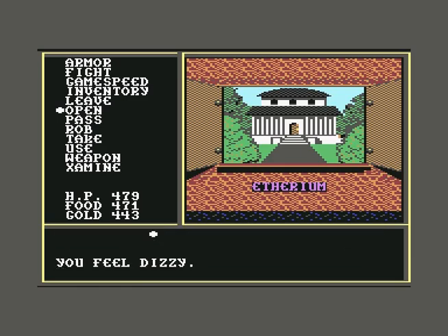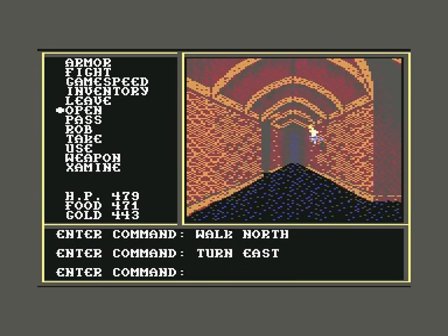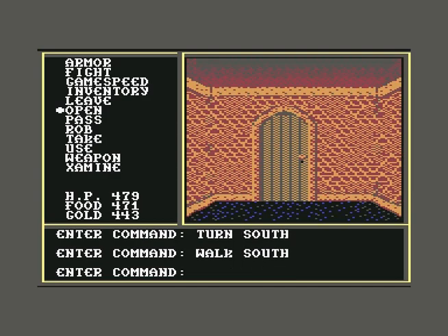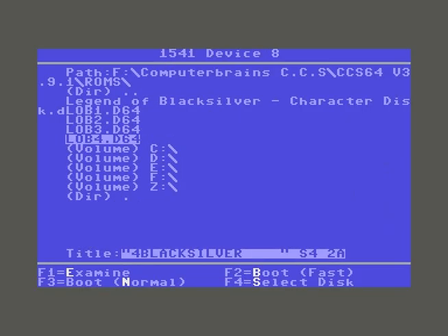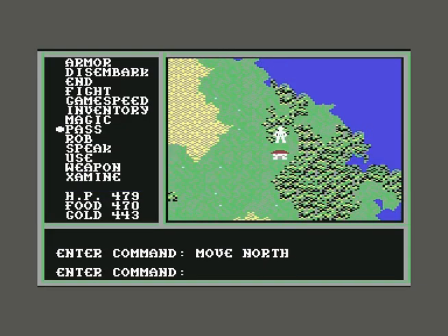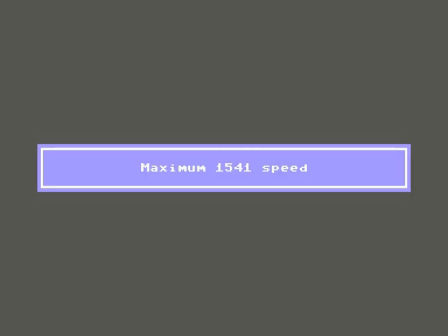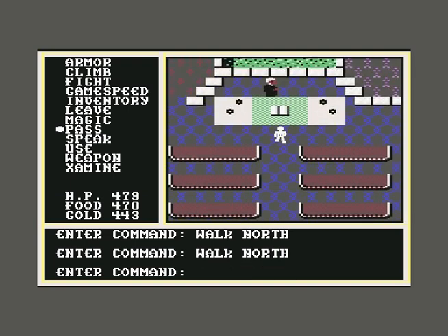Let's do it. You feel dizzy. The feeling passes. We'll find out if we were ready or not by going upstairs and talking to the magician. Oh, but we've got to go outside. You can climb down here, but you can't climb back up. You're not allowed to do that. Okay. Wow, I can't believe we used... Well, we did drop $1,000 back in the bank.